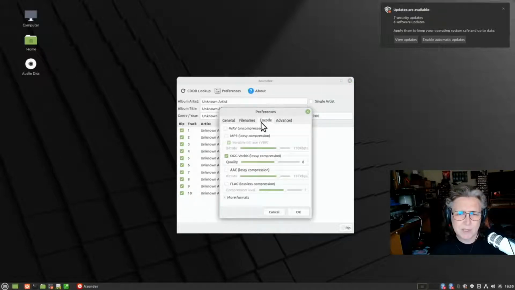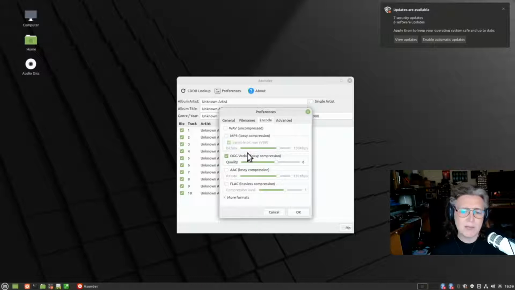Under preferences you have the encode. So you can take it off as WAV, uncompressed, MP3, lossy compression, and you can set a variable bitrate or standard. OGG Vorbis. Now OGG is one that many people haven't come across before, and that's because, if I remember correctly, MP3 is licensed. OGG isn't.